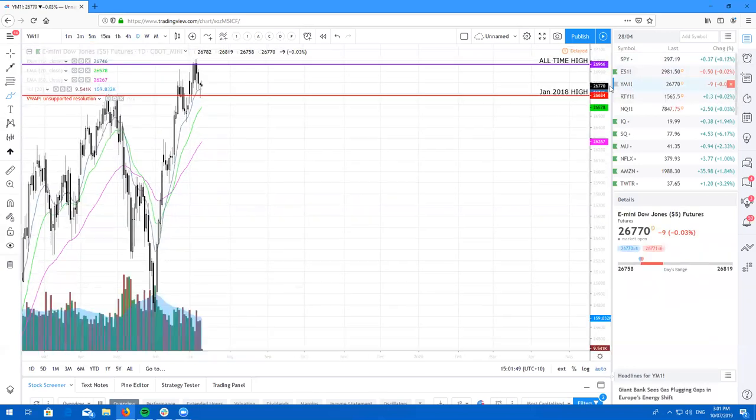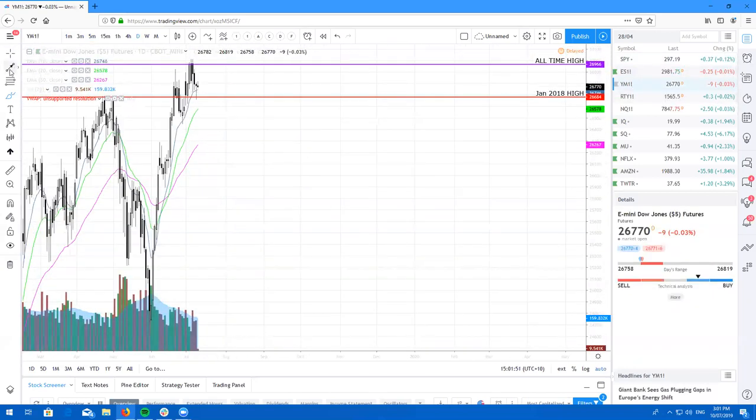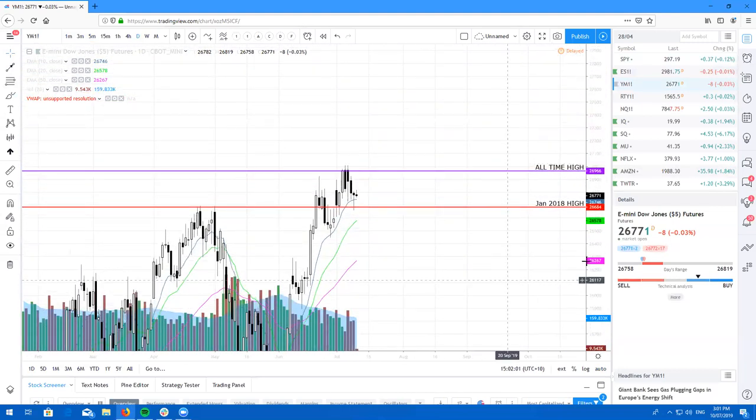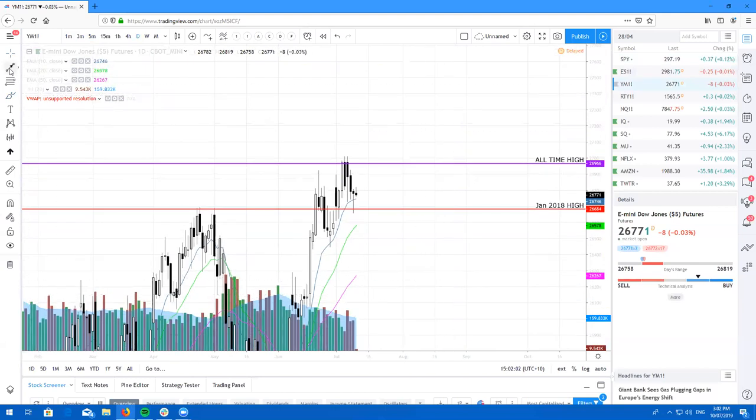We've been speaking about this for a while. Here's the Dow Jones. On this day back here, I did say that most likely we will have a pullback. If I zoom in a little bit right here, we had a perfect tweezer top pattern — 27,009 points, exactly to the penny. Beautiful reversal pattern. Here is the nice little pullback, and here we're straight back into the 10 EMA — just keep looking to buy the dip.